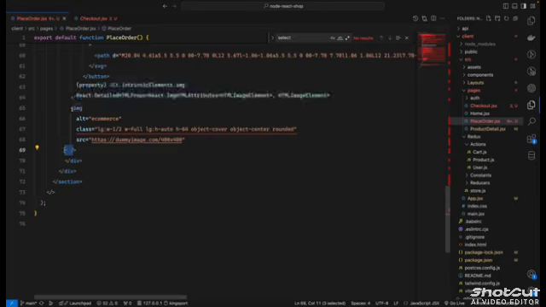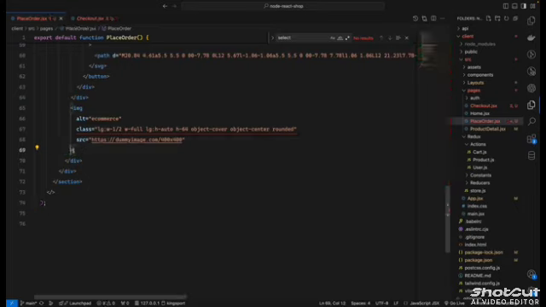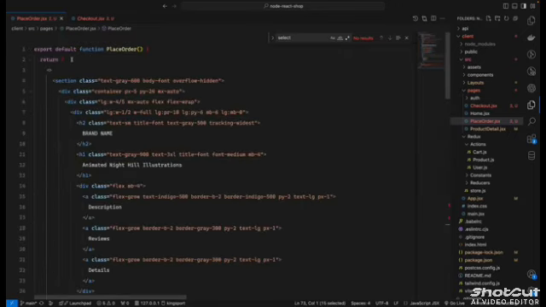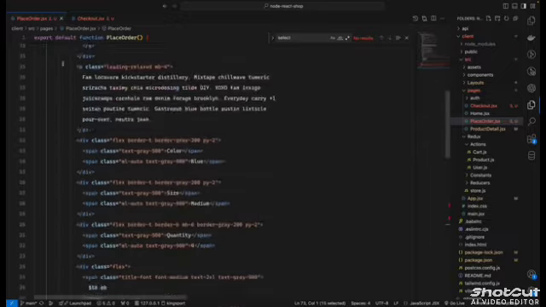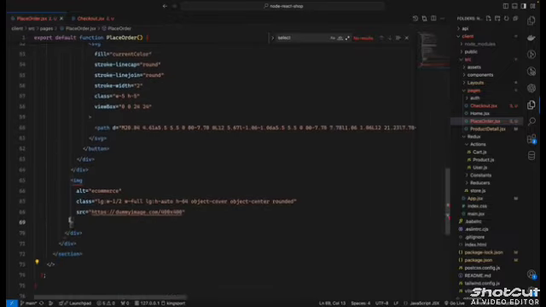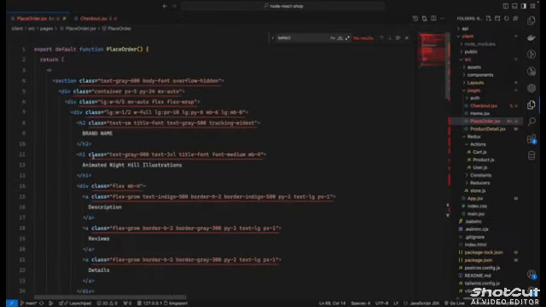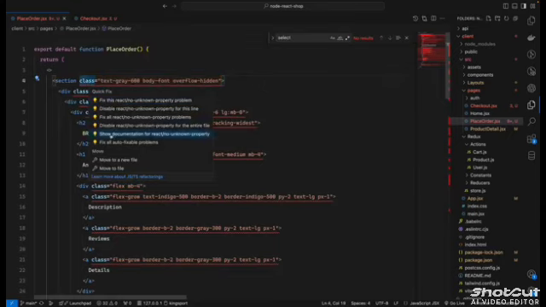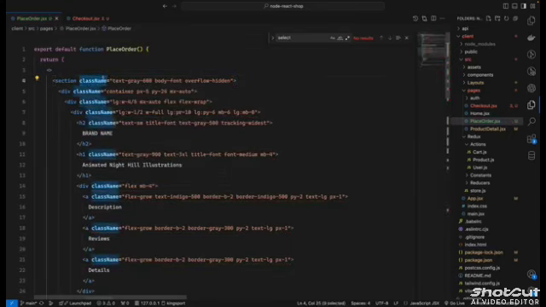But if you are writing React or Vue.js, you must. If not, you will get the error like me here. It's red, and we cannot run the app. It will be crashed. So that's why I add it like this, and everything is fine. For class, of course, in React we have to change all of them to className. So this will be our PlaceOrder component UI.